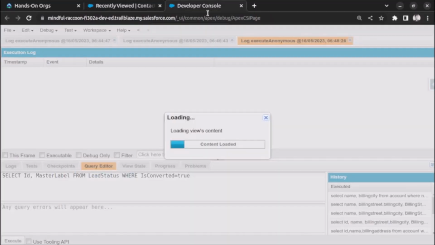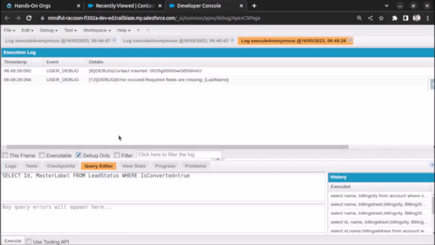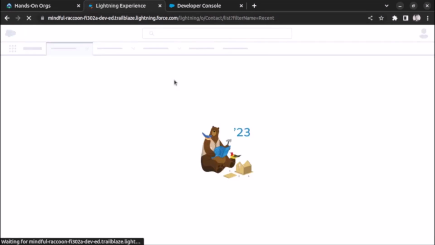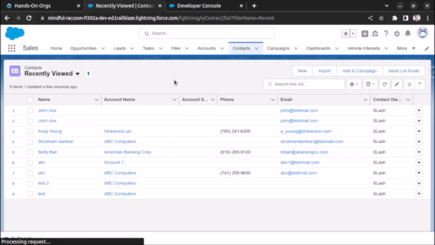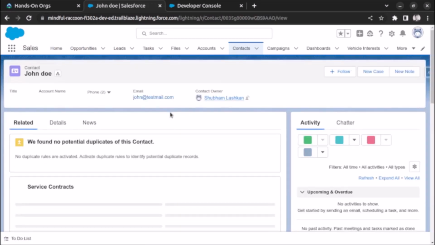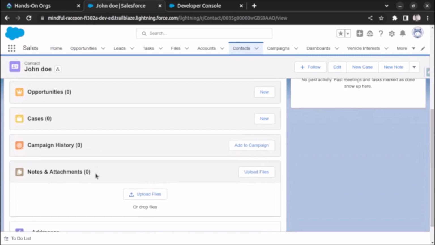Let's go to our developer console, open the debug log, and you can see one contact is inserted, and for the second contact we are getting an error, required field is missing, last name. So let's refresh the page and see if a record is created or not on our record home page. Thus you can see John Doe is created here.